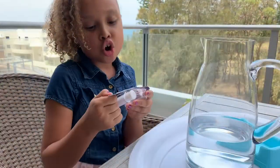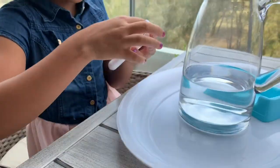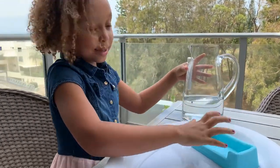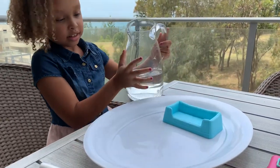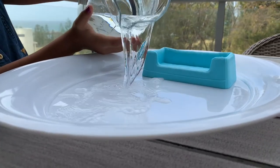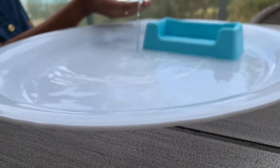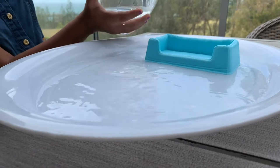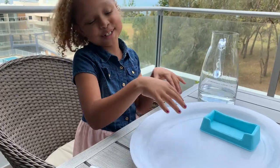Let's get to it. So, we wanted to make it more interesting for you guys. I'm just gonna take the water out, and we're gonna keep this doggy bed. You'll see why later. But I'm gonna start by pouring the water in. It might be a big splash. But yeah, this is working. Okay, so that's good. And now, it's really weird because it's on a doggy bed.